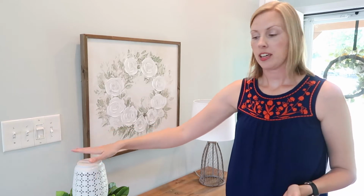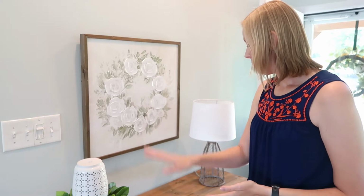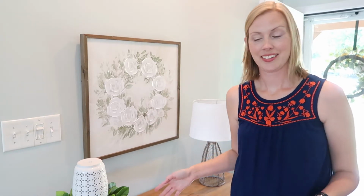Okay, for the entryway table, I'm actually gonna be moving my diffuser into the kitchen, I think. So we're going to move everything off the entryway table and then we're going to start adding some patriotic decor.